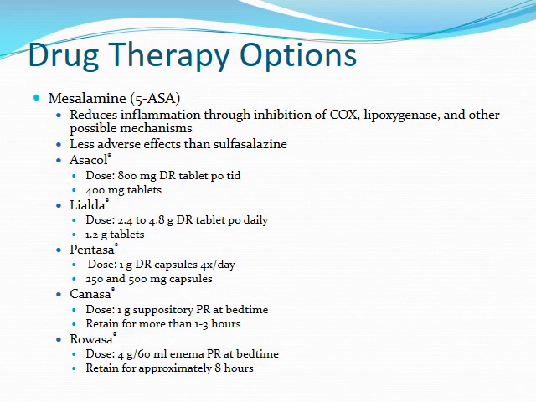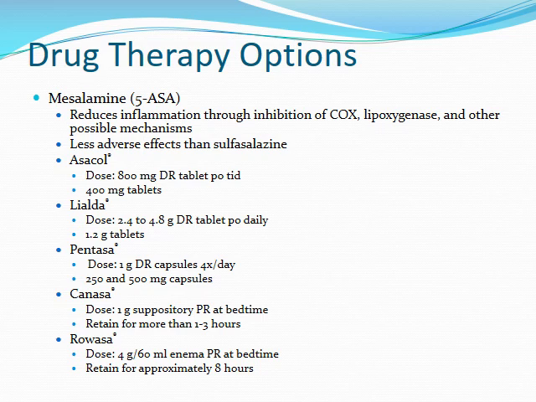Mesalamine is going to be another fairly common aminosalicylate that is available. This one itself is just 5-aminosalicylate. So instead of having a prodrug, it itself is going to be active. Again, this is going to be working through inhibiting inflammation via the cyclooxygenase pathway. You end up seeing fewer side effects here than with sulfasalazine, mainly due to the fact that you're only having the one salicylate product versus having the other component of it.